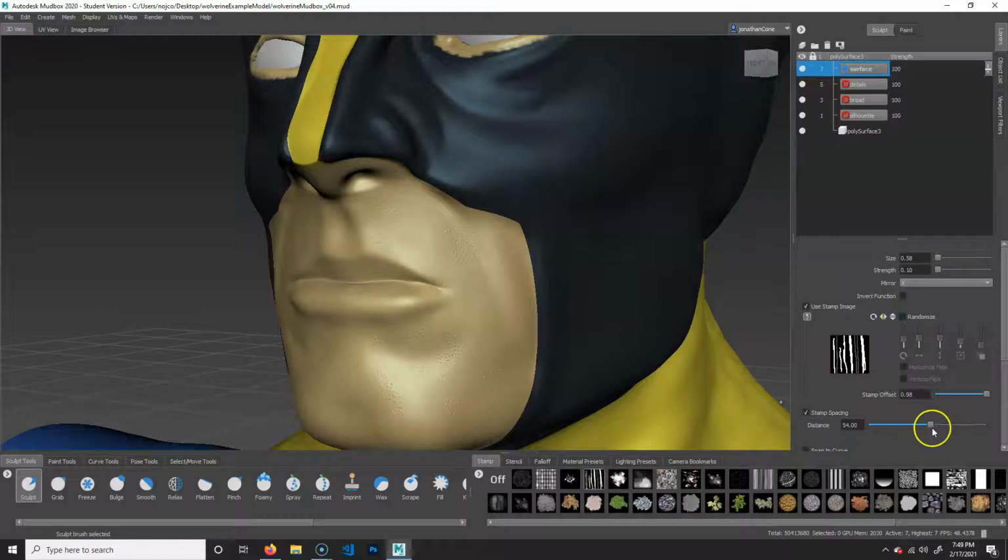I'm not going to randomize it. I'm not going to put stamp spacing on it. I am going to invert it. And this is really good for doing like smaller cuts and stuff. So, oops, we need to make it much weaker. Let's see. That's a little bit better. And let's make it weaker yet. So what are we at? 0.03. Let's do 0.01.